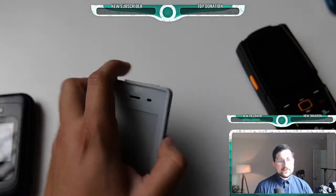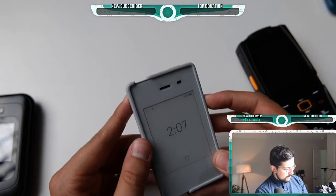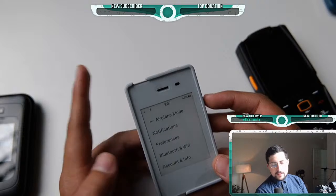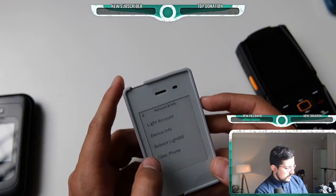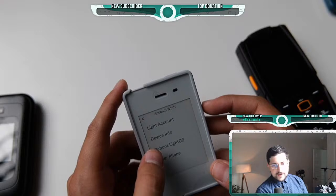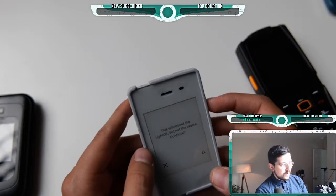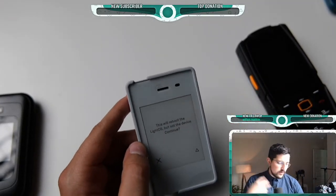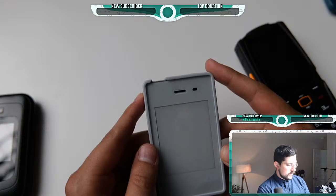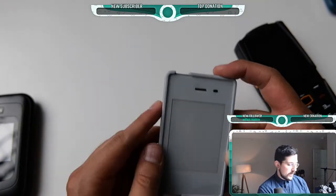All right, so let me show you some of the settings for the Light Phone. Let's see. All right, so we have the settings. Oh, and also a couple of extra things that just got updated that I'll be showcasing. One thing that got updated was that you can now reboot Light OS. So let's say that your phone is buggy. You go to your settings, and then you can reboot the Light OS. Boom. Not the device, so it's not turning it off and on, but just the application, just the Light OS, rebooting it. And then it will do something. I guess it's going from a cold start. I've never done it. This is the first time, so I'm doing it on camera. See how it works.